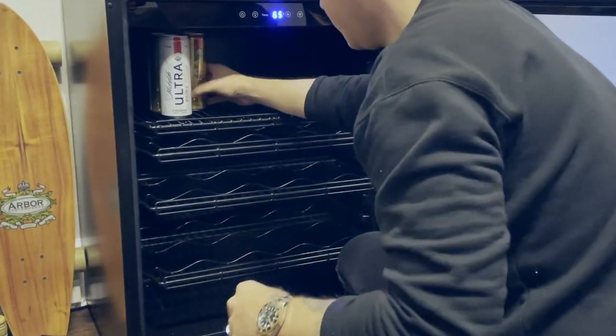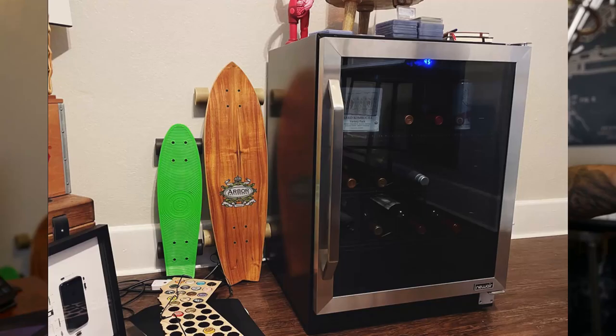I have wanted a wine fridge for so long, but my house in LA didn't really have an area for it. My new house in Illinois — I don't own this place like I did in Los Angeles, so I couldn't do a wine fridge built into cabinetry or do any customization. Luckily, the New Air is one of those freestanding wine fridges that can either go in a cupboard, in your cabinets, or freestanding — in my case, in my office.